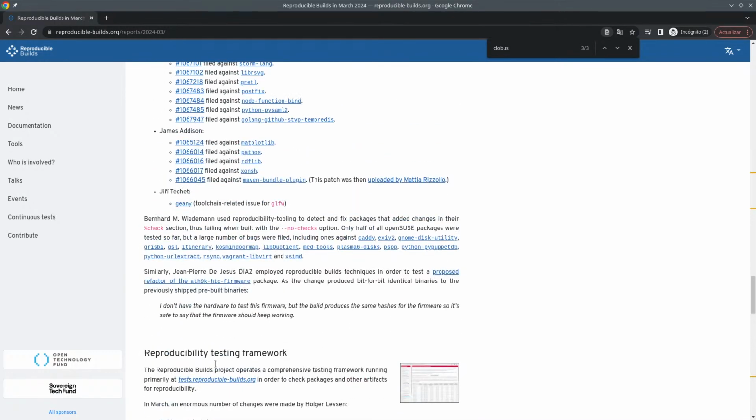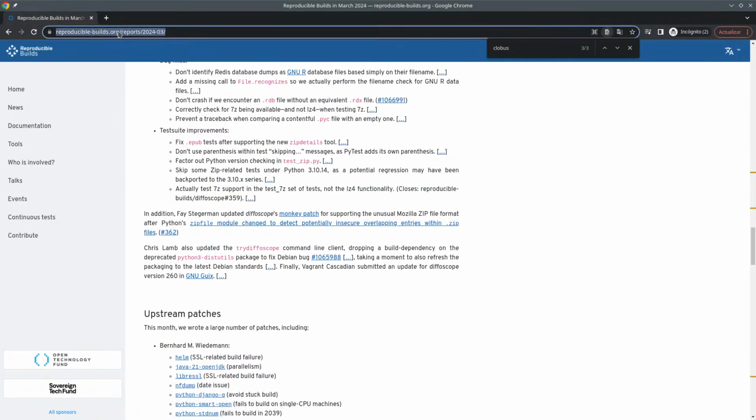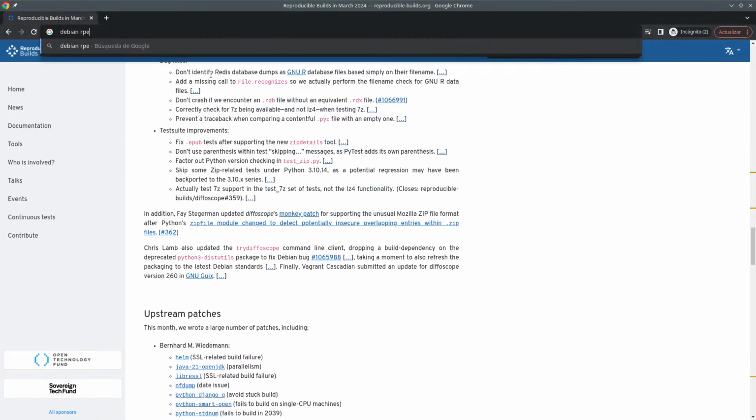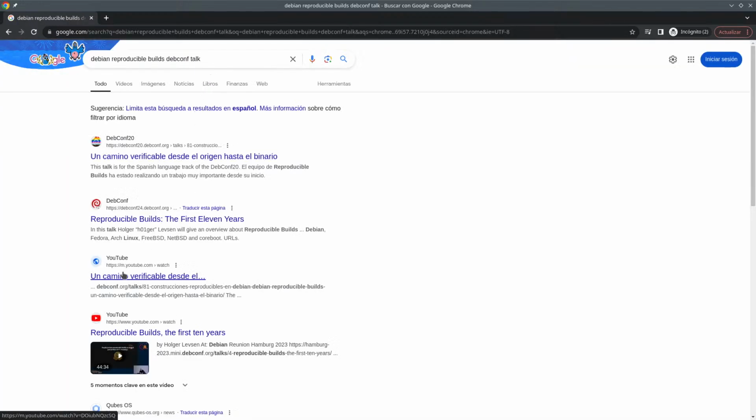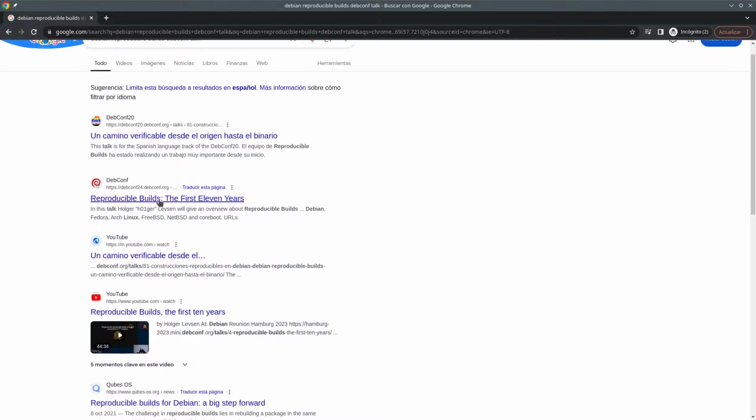So I'm sure, Debian reproducible builds, DevConf talk. Why is this in Spanish? Look at that, Holger Levsen.